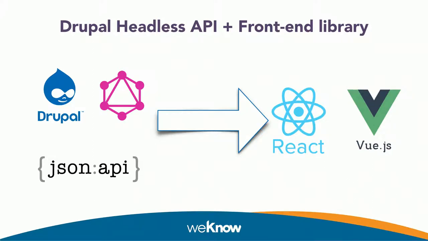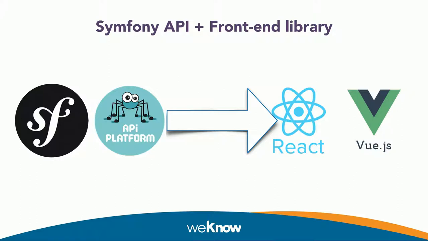But at some point, you still need to have your Drupal site alive, right? You cannot disconnect the Drupal site, which is totally okay. But now that we are using this approach, you start thinking, what if I don't need Drupal? What if this thing doesn't require all this complexity? Can I use something else? Yeah, we've been there. Depending on the project, why not use Symfony and API Platform? API Platform is kind of a distribution of Symfony.